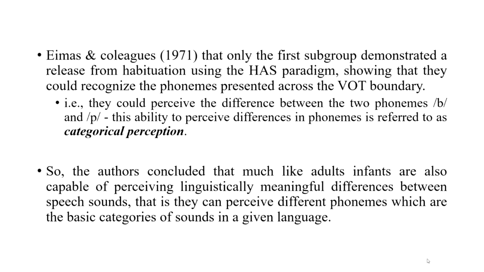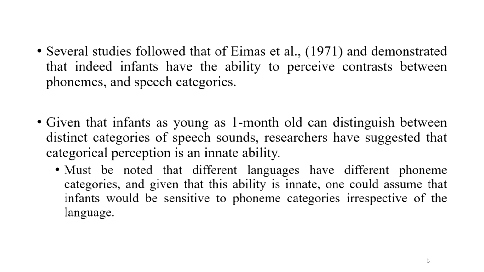Following this, the authors concluded that much like adults, infants are also capable of perceiving linguistically meaningful differences between these speech sounds. That is, that they can perceive these different phonemes, which are the basic categories of sounds in any given language. Now, several studies followed the work of Eimas and colleagues, and they demonstrated that indeed infants have the ability to perceive contrast between phonemes and different speech sound categories. For example, some research also shows that infants are capable of distinguishing between not only bilabial plosives like ba and pa, but also fricatives and other kinds of sounds.